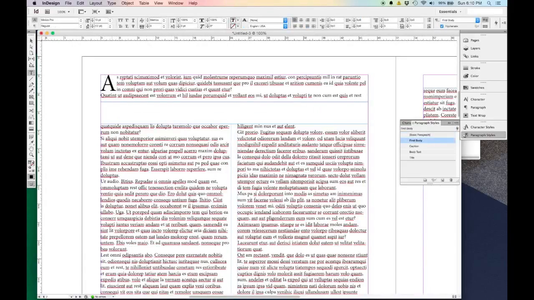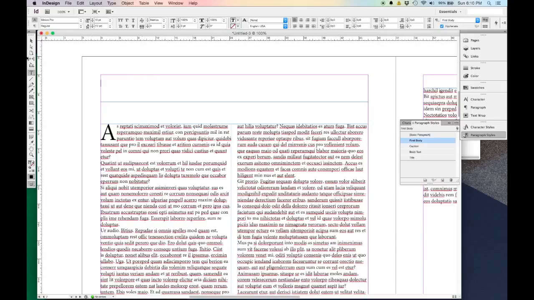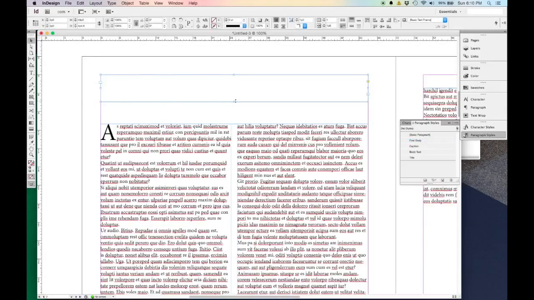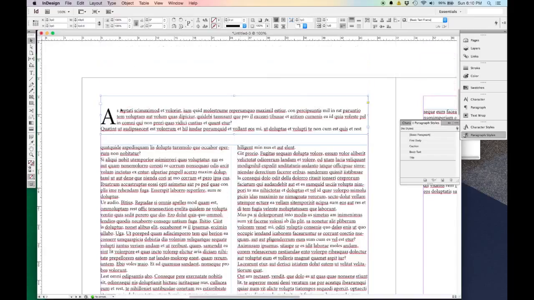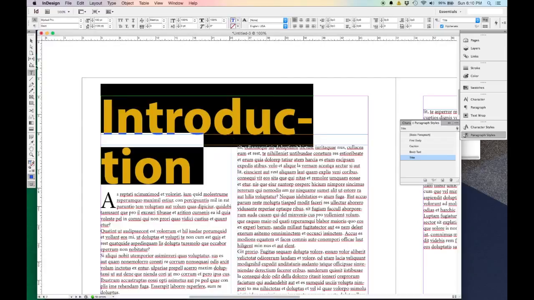And now let's talk about, I'm going to drop this down. Let's just say, for the sake of argument, I wanted to put in my introduction, so I'm going to type introduction. I want this to be a title. I don't want it to be my first body, so I'm going to select that text, and then over here in my paragraph style window, hit Title.